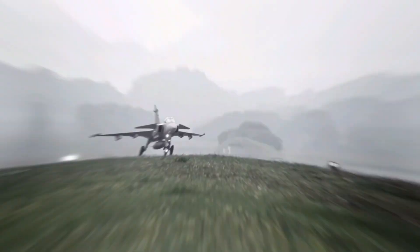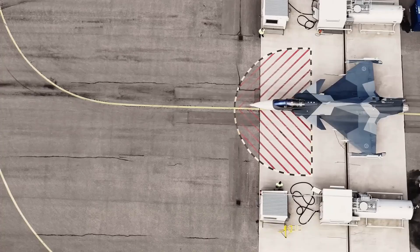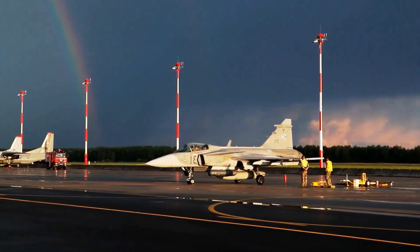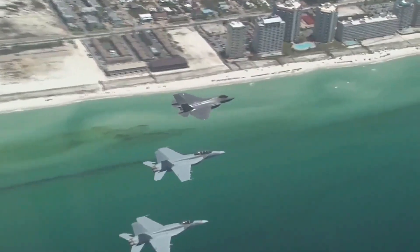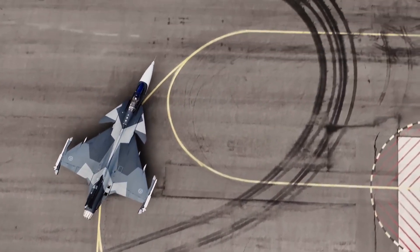The fighter jet has a number of advantages, but what are some of the most important ones? Is it the stealth, speed, or the most advanced weapons that really matter? There is a possibility that it is the ability to conserve money while simultaneously engaging in other activities. When it comes to modern military aviation, there are two aircraft that stand out for extremely different reasons.